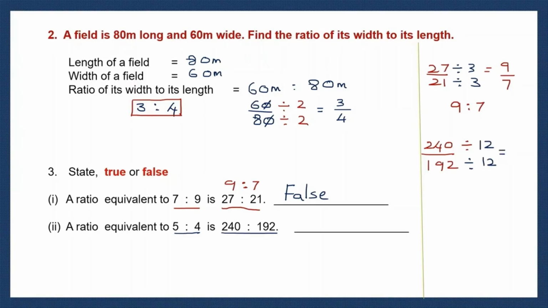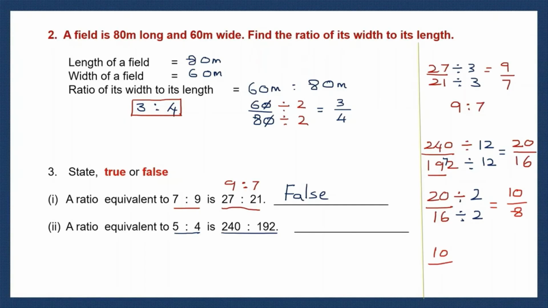So 12 2s are 24. So 12 20s are 240. Now here 12 1s are 12. And what is remaining? 7. 72. So 12 6s are 72. So now I have 20 by 16 and I can reduce that further. So 20 by 16, again, let's reduce this using the common factor 2. So here I'll divide 20 by 2 and 16 also by 2. Let's see what we get. 2 10s are 20 and 2 8s are 16.